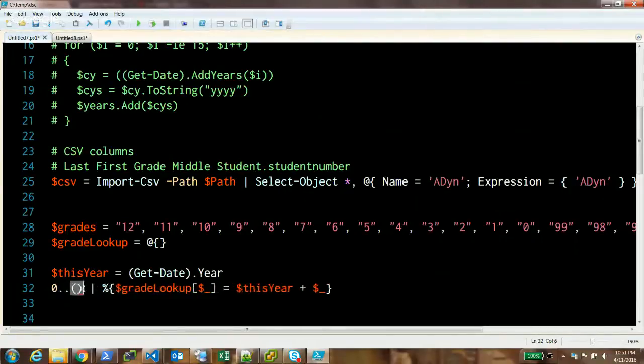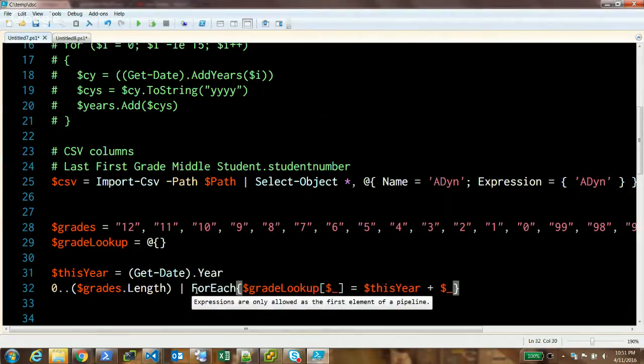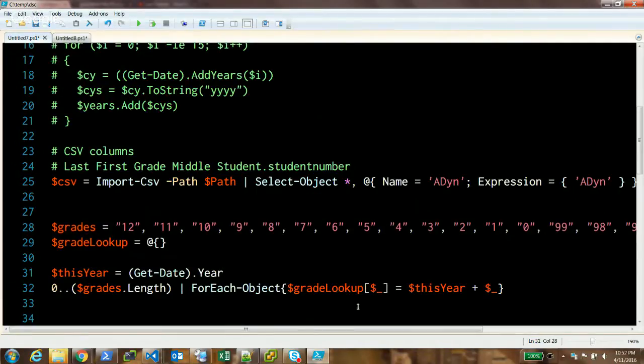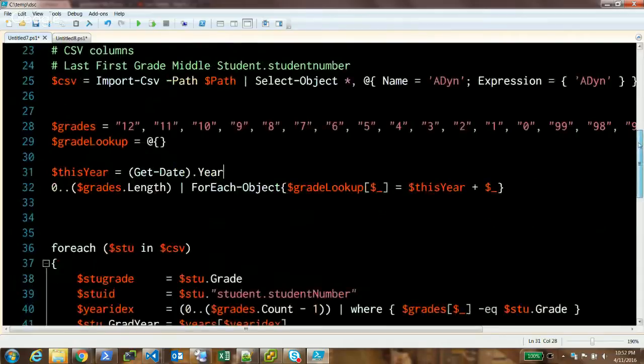So let's do that. Just like before, grades dot length. Do I want that there? Yeah, I do. Okay. So now, for each object, since I'm teaching here, right? My script, I might leave that shortcut key, but for each object, I'm going to do that same calculation I did before.